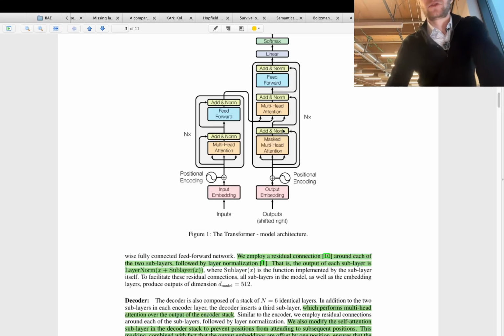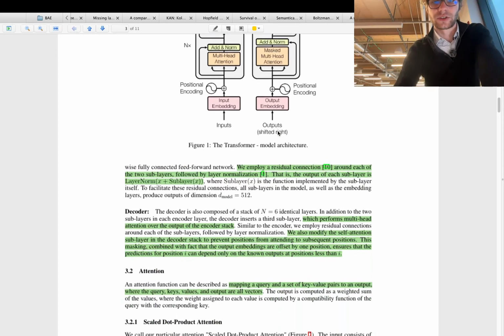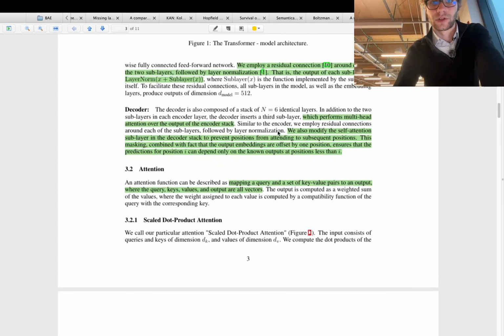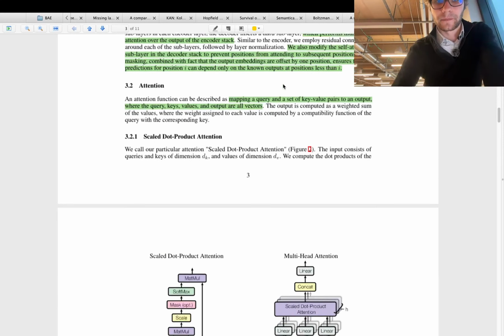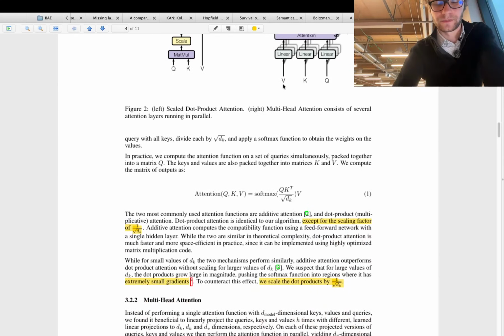We're not going to dive too deep into add and norm. I will cover it, but normalization is something that we're going to cover in the next few workshops. But let's get to attention and what it is.